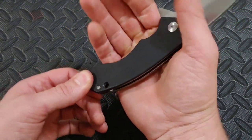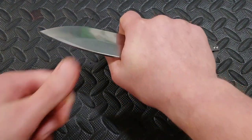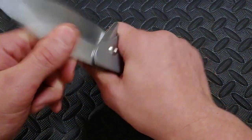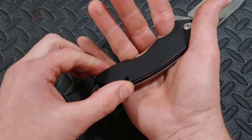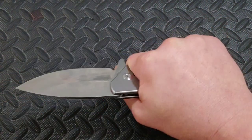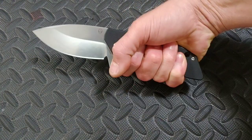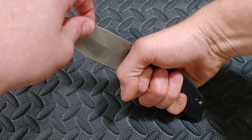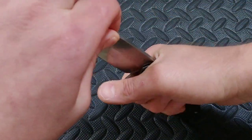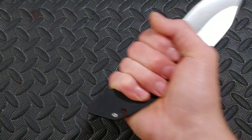But you see my hands, if I want to do a push cut, I either go like this, like I usually do, or if I want to go behind here, I'm kind of smashed right there, or my fingers got to go up and over. I can definitely hold it like this without a problem, but then I'm kind of canted forward a little bit. Now, if I want this to be sucked up to my palm right here, then I got this little pinky smashed right there. Now, I've done it, and it's not that big of a deal, to be honest.